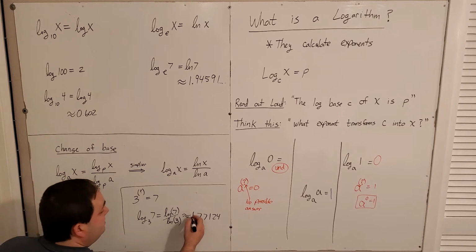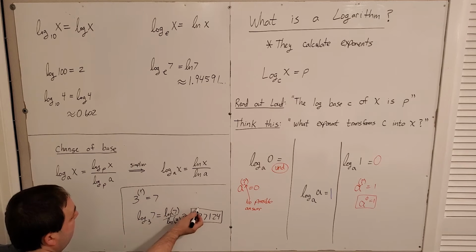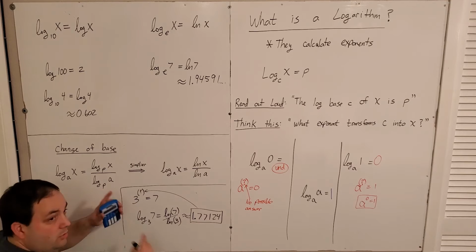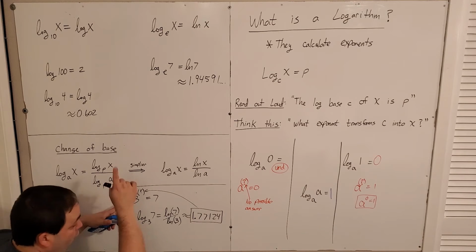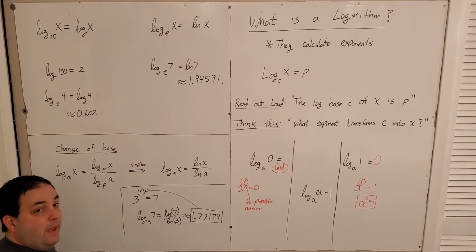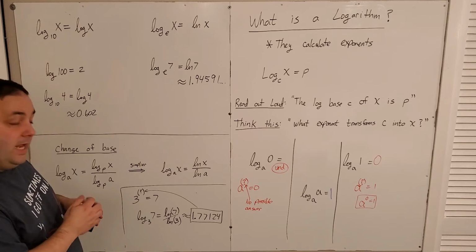Okay, so what does this really mean? Don't forget what it means. If I take this number here and put it in this exponent, if I take 3 and raise it to this power, check it: 3 caret, raised to this power, should give me back 7. And that's what we're finding with logarithms there. We're finding exponents.